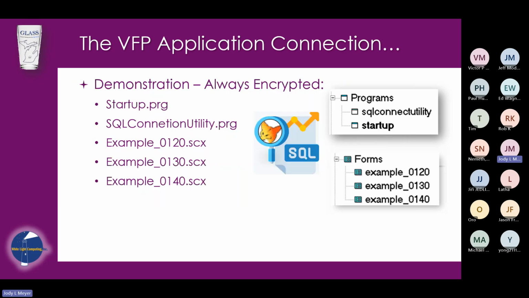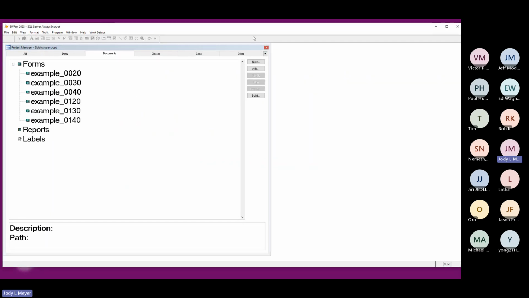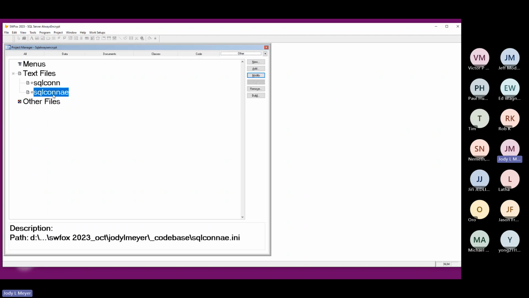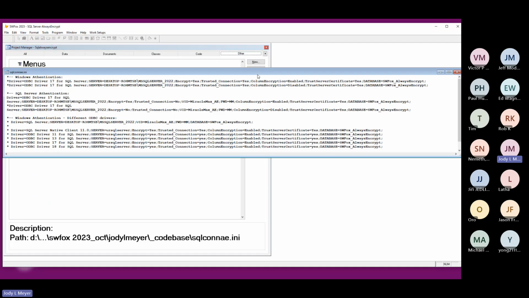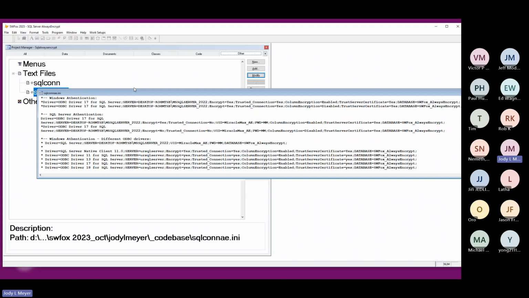This is just a really simple FoxPro application. And Fox is an old technology. I actually have an INI file where it just has the connection strings.